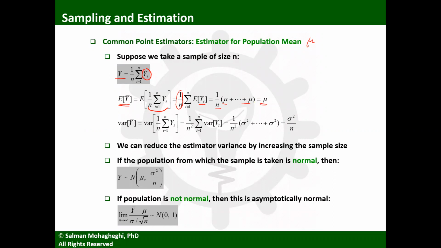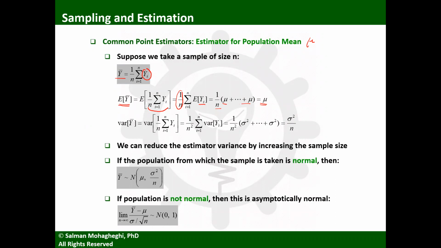Now, again, this may not come as a surprise to you. This is something that we normally do, even when we don't look at it from a statistical perspective. But from a statistical analysis perspective, we have to make sure that this is an unbiased estimator before we can use it. And the good news for us is it is an unbiased estimator.